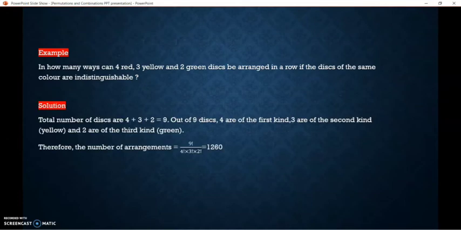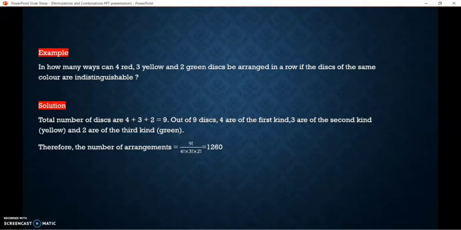So let's go to the problem again. So that's what we have. It will be 9 factorial upon 4 factorial into 3 factorial into 2 factorial, and you calculate this. Now there's a kind of a trick here. Okay, it's not a trick, but if you look at the definition of factorial, n factorial is nothing but n into n minus 1 into n minus 2, and so on up till you reach 1. Now, I can write this n factorial as n into n minus 1 factorial, right? Or n factorial can also be written as n into n minus 1 into n minus 2 factorial, right?